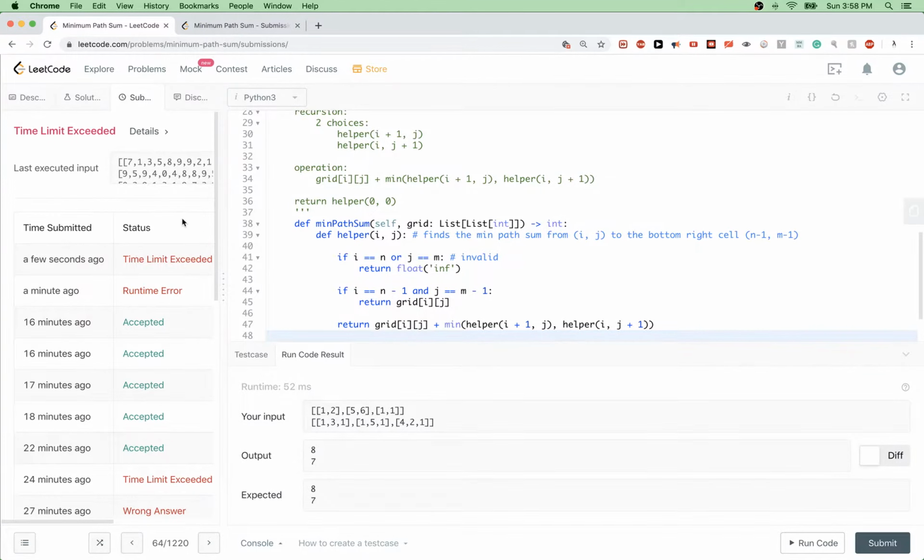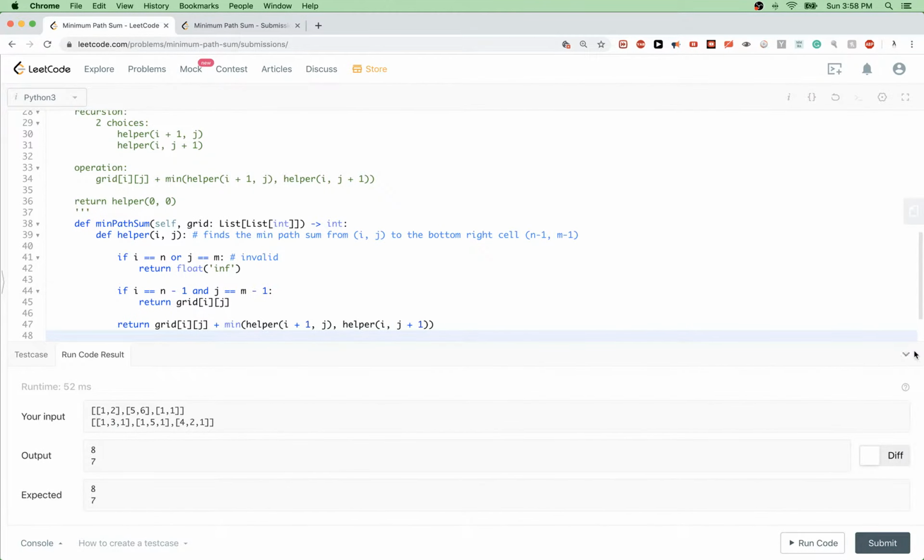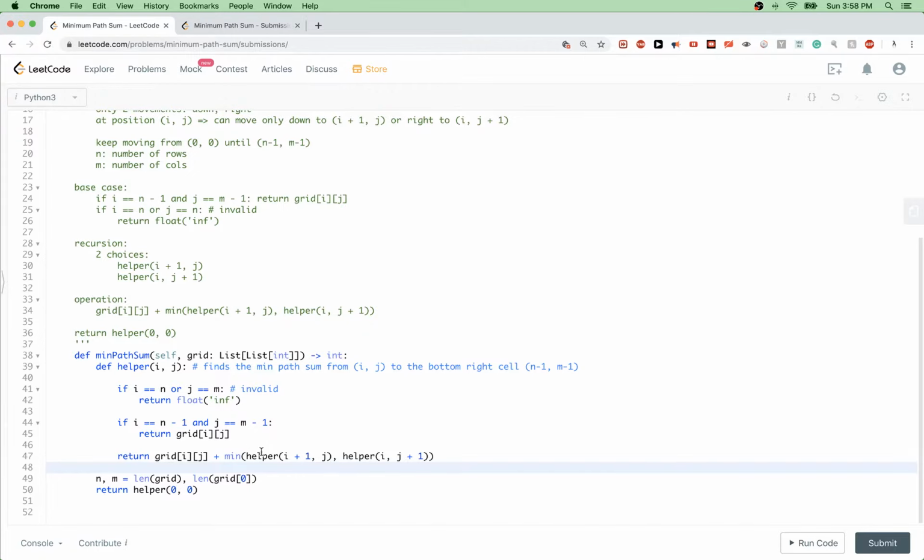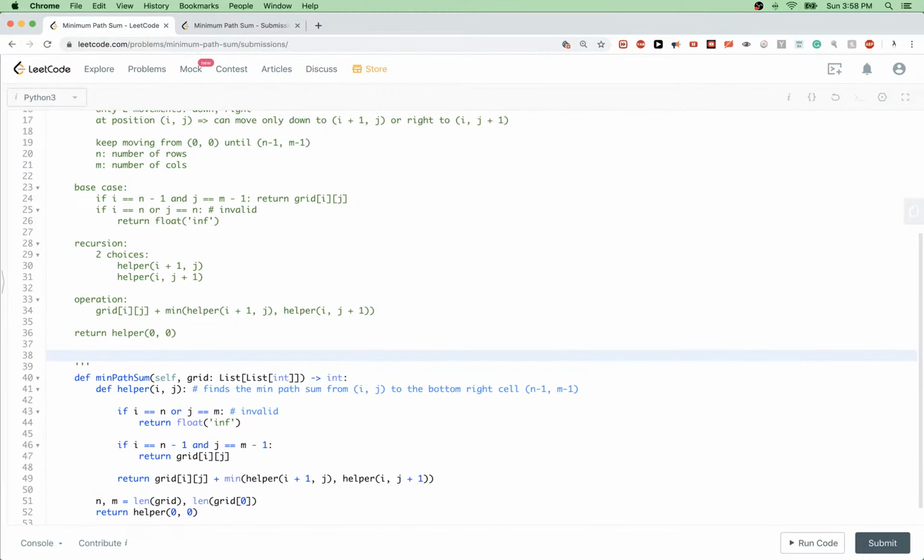Okay, so this is normal to get a time limit exceeded on this. Time limit exceeded because we are using recursion here, and we are computing a lot of cases multiple times. To give you an idea, the time complexity in this case is O of 2 to the power of m plus n. That's the number of overall states that we will visit, and we will recurse on them multiple times. Each time we go down 2 separate paths because of these 2 choices, and we keep trying all of them, and we do that m plus n times. So it's O of 2 to the power of m plus n.